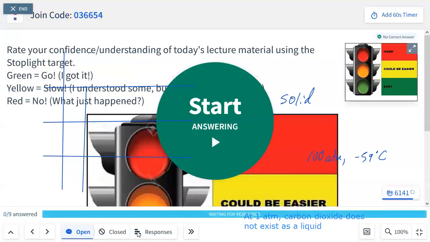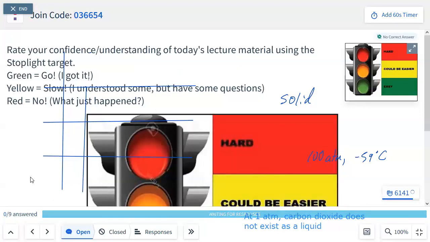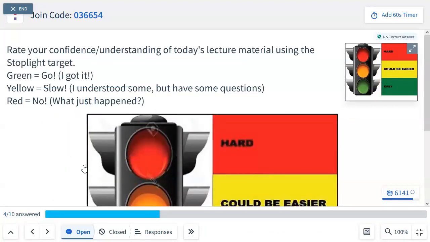Can you interpret a phase diagram? Can you differentiate between the different kinds of intermolecular forces? If I give you a couple of substances, can you tell me which one's going to have the greater boiling point or the lesser boiling point based upon their structure? So can you identify polar versus non-polar? Can you identify hydrogen bonding when it exists? Those are the kinds of things you're going to be asked in that quiz. And that's the kind of stuff that's in assignment 9-2 and in the review as well.